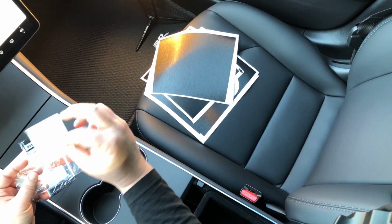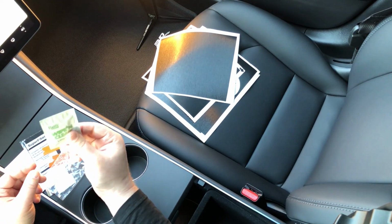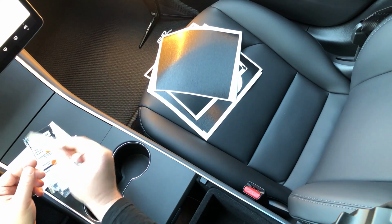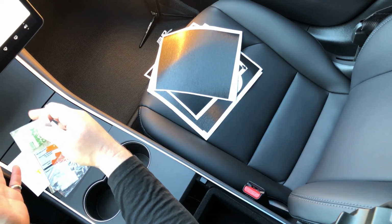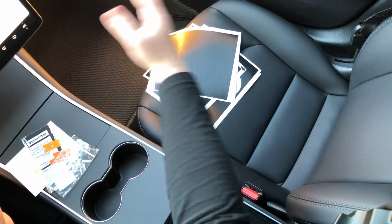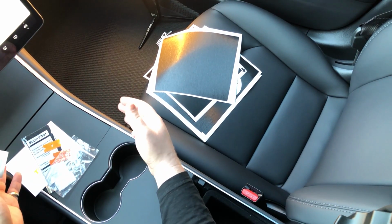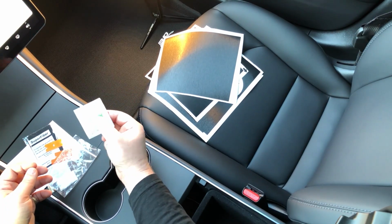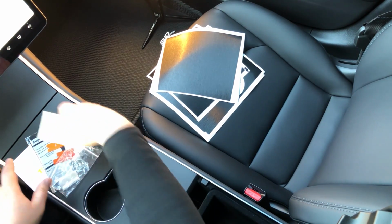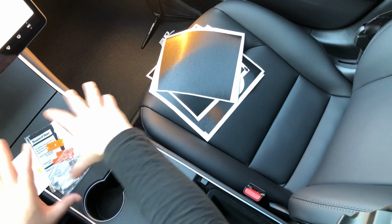And then you have a lens wipe. You could also use an automotive glass cleaner, just make sure that it basically has isopropyl alcohol in it, 70% or 99%. This is just to clean the surface before you apply the wrap, to get off any oils that are there. Make sure you don't get it anywhere else on the car. I have tested it on every surface of the car, and it doesn't make noticeable damage getting wiped once, but over time, probably not a good idea to wipe these over every surface. But it's completely safe on the center console portion, because it's a hard, shiny plastic. So these are perfect for cleaning the center console before you apply the wrap.